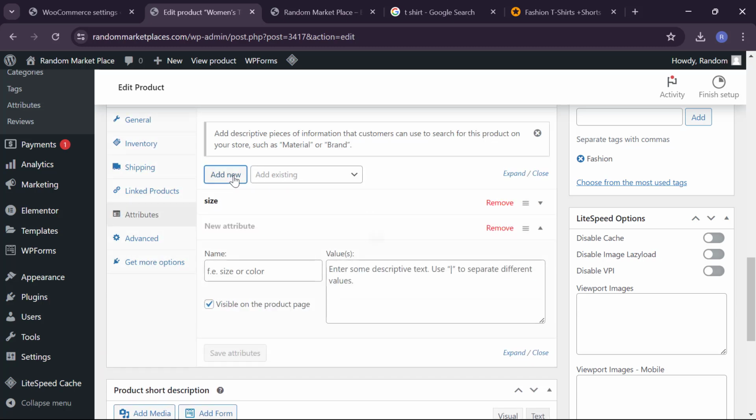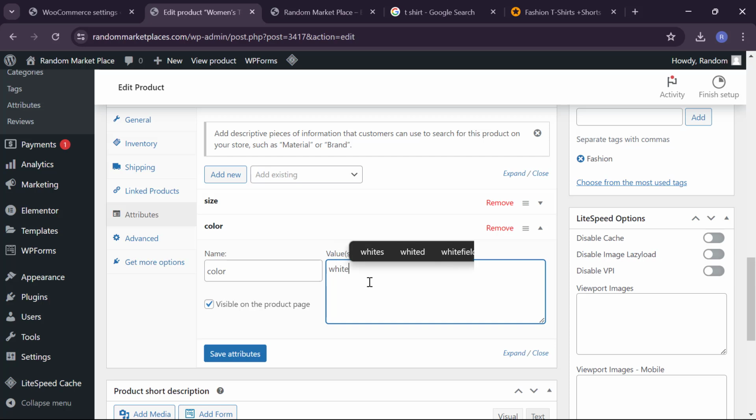Then we can add another attribute and give it a name called color. Then we can say maybe there is a white of the shirt. It's a white. Give it a pipe. Maybe there's a bright red, pipe.